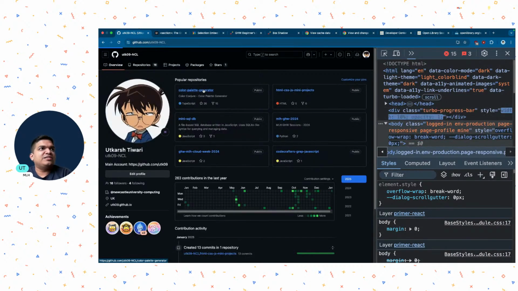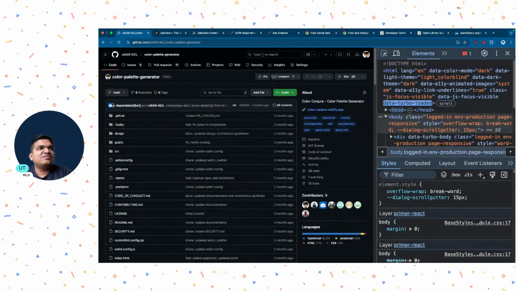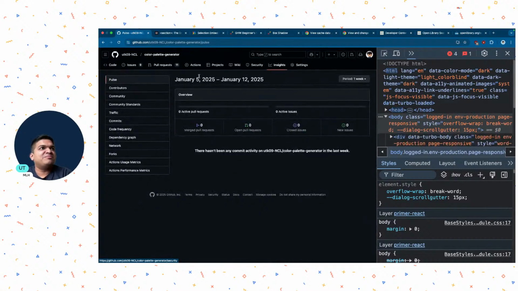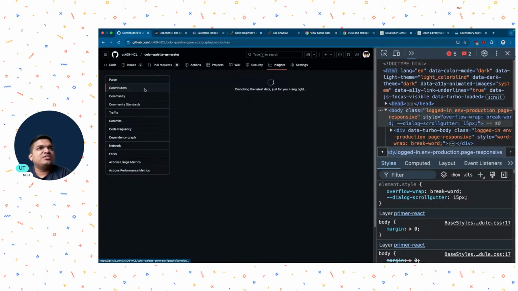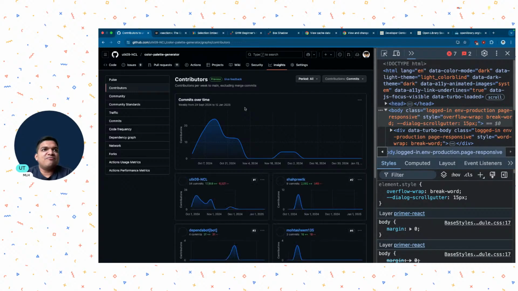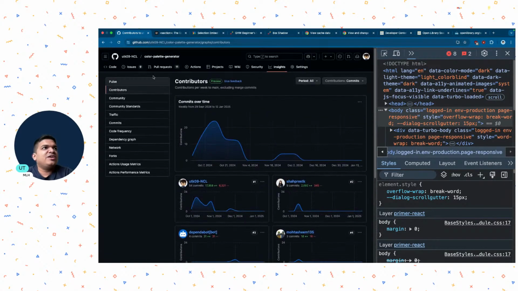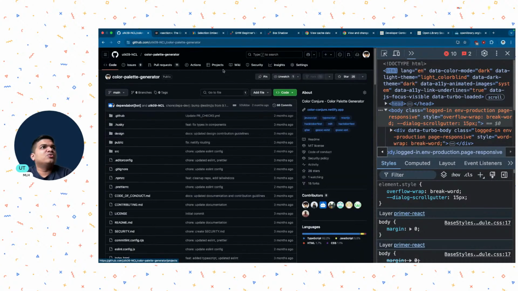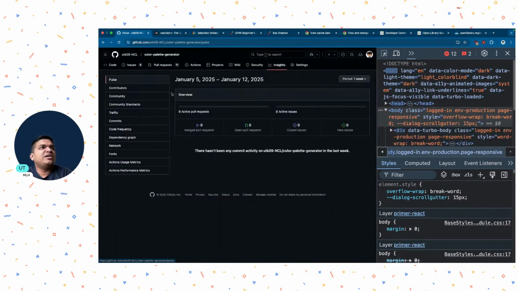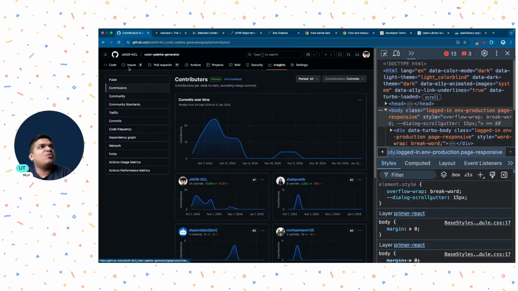For some other project, let's say if I go to color palette generator, which is one of my famous projects, go over to contributors, crunching latest data, takes time. Okay, it's doing something. Let's wait for that to happen. But once this is done, there would be some sort of indication stored somewhere really quickly that, okay, this is kind of cached. So now if I go to code, go to insights, contributors, quicker.